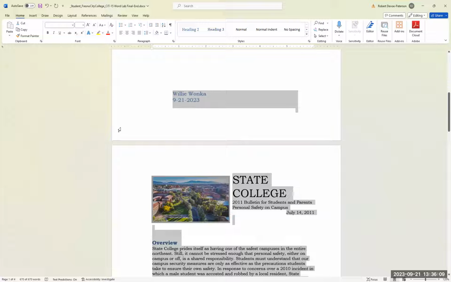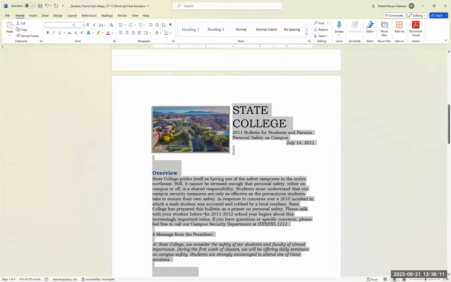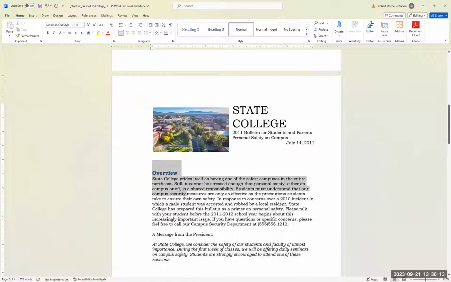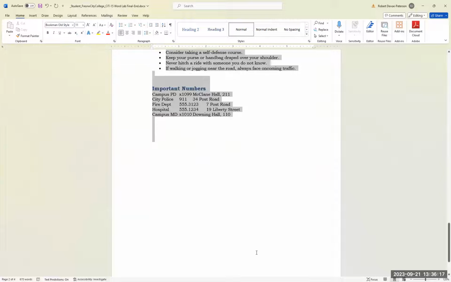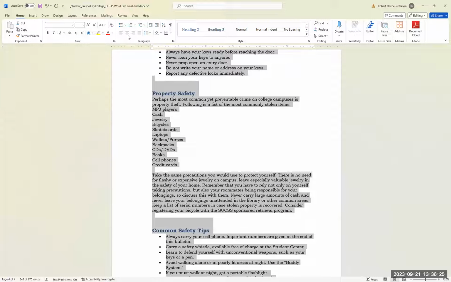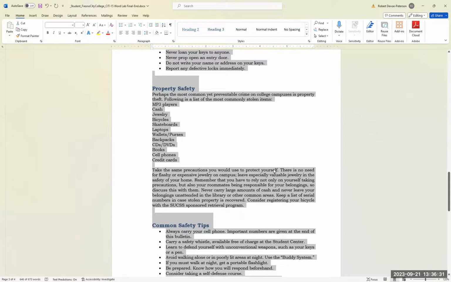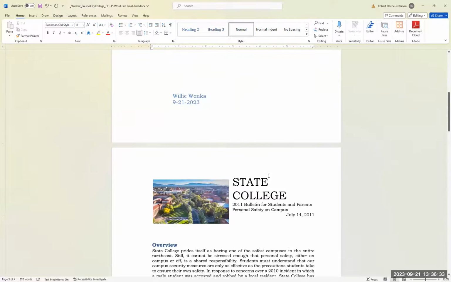Now I'm going to justify the headings and text beginning with Overview. So now I can't do Control A. I've got to start with Overview and actually select everything. And what did it ask me to do now that I did that? Justify. Okay, so right up here is left, center, right, and justify. When I click Justify, watch what happens here to the font. See, it lines up just like the left-hand side, nice and even. That's done.